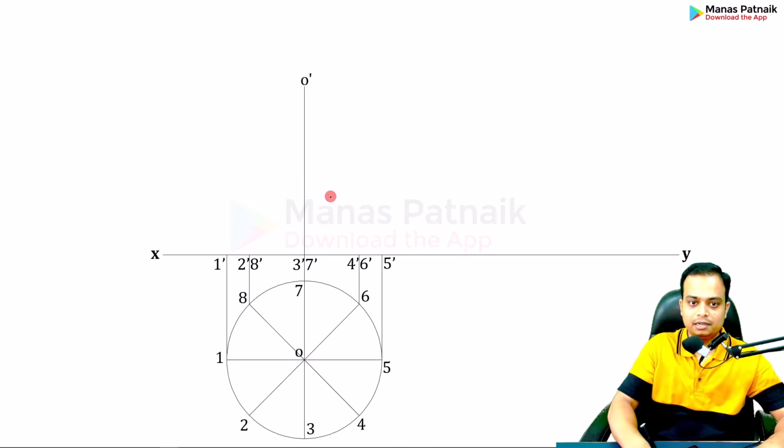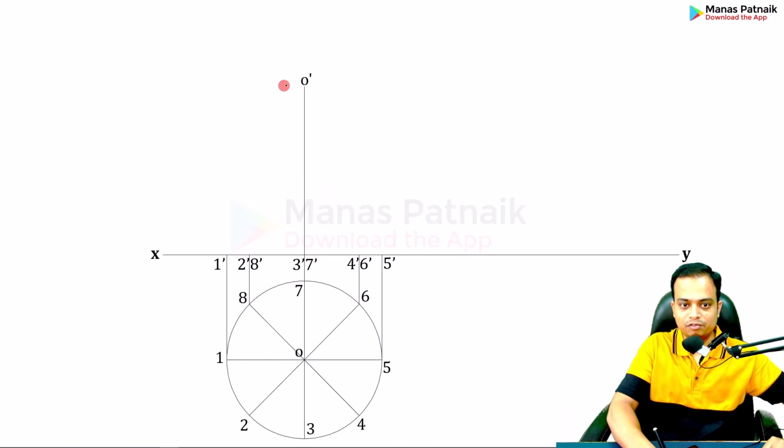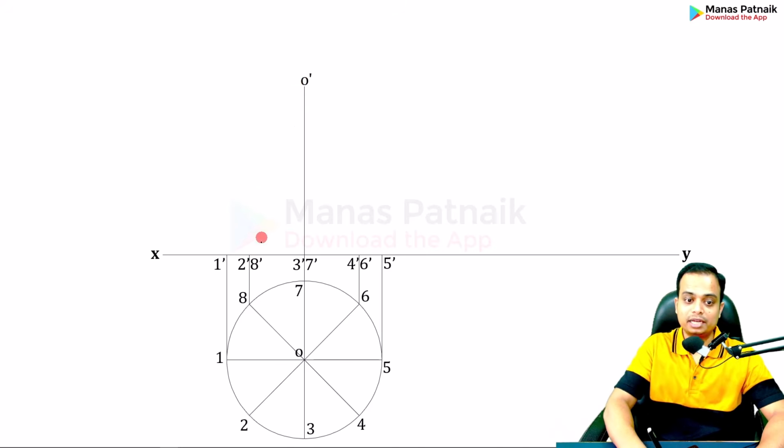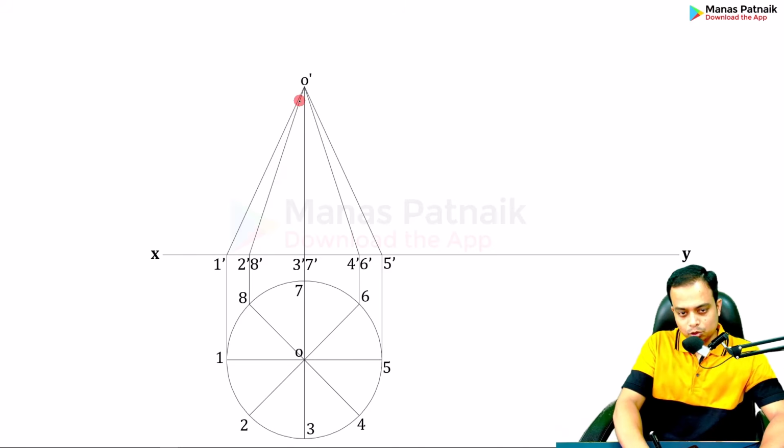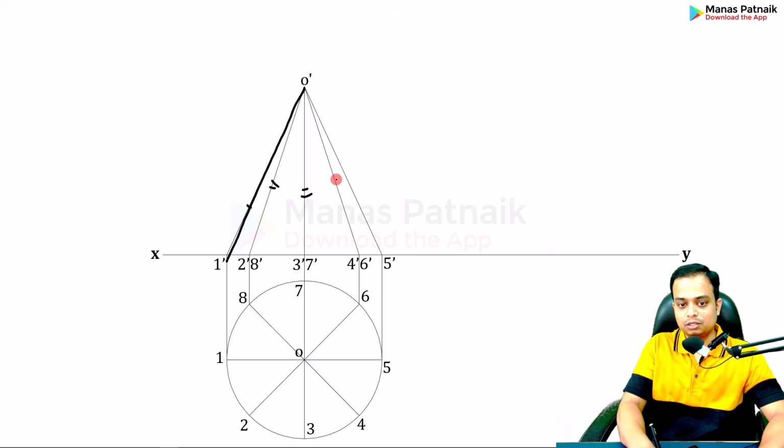Okay, again, this is 80, sir. Right? So at a height of 80, you have to mark this apex. And now this is the bottom point of the generator. You can connect 1' with O', 2' with O', 8' with O'. Although 2'O' and 8'O' are going to overlap, so there is only one generator. Please note, there is only one generator here, but there are 2 generators over here.